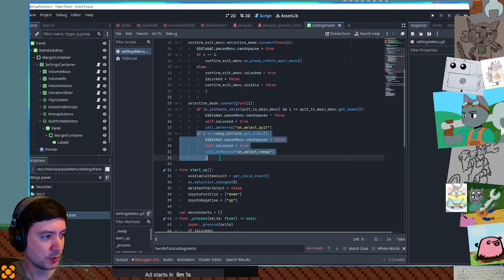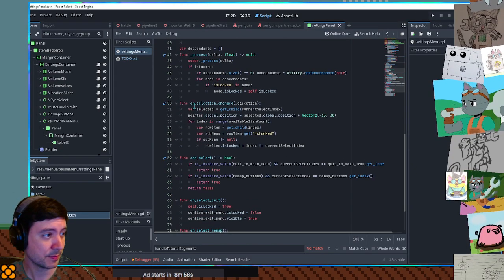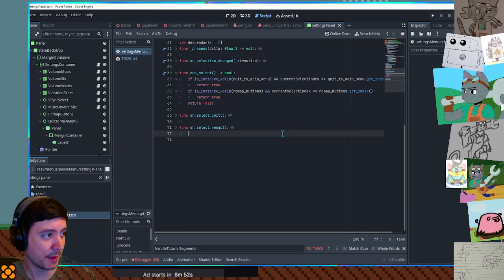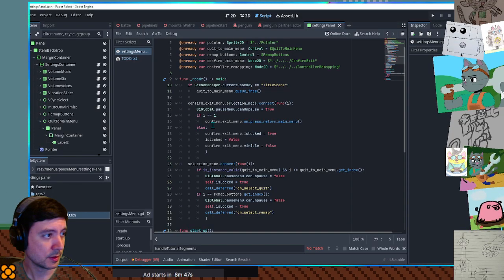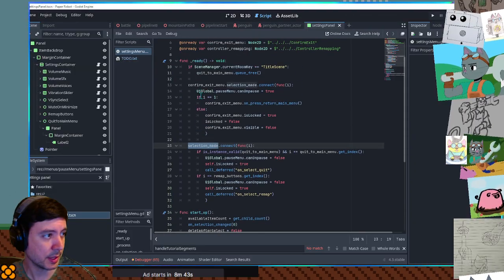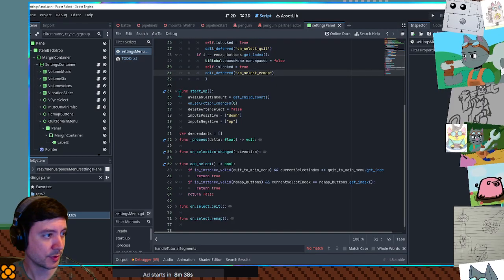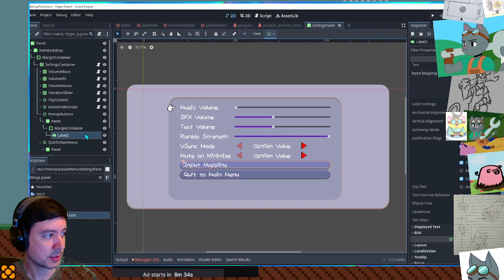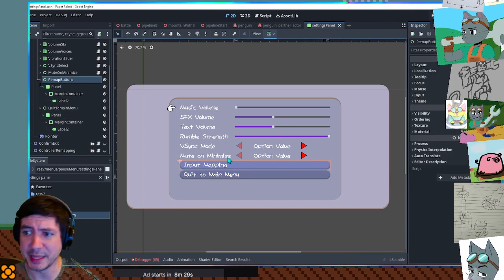What do we do if the button is selected and, hey, can you actually select it? So that's done. Don't need that. Don't need that. It's just that and that. Selection made. Yeah, don't need that. Okay, cool. So these are the two functions we actually have to look at. So we want to have another little one of these, basically. That's going to be a lot of buttons here.